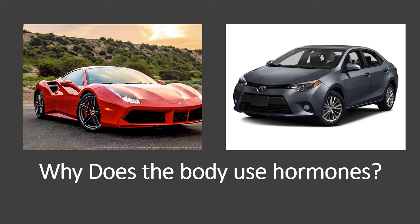So when I start this chapter, this is a question I usually ask students, and that's the only clue that they have. Why does the body use hormones? I've put the picture of a luxury car and a Toyota, and I get very interesting responses. But the truth is that the nervous system is a fast one, but hormones are cheaper for the body to use. So in spite of having the nervous system, the body prefers hormones in certain instances because hormones are just cheaper to use.